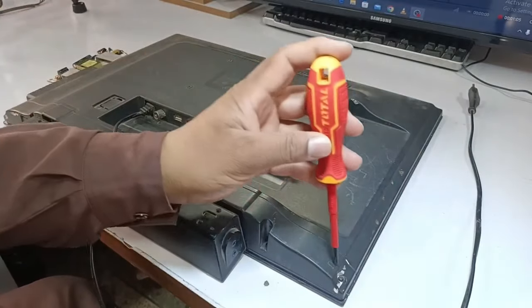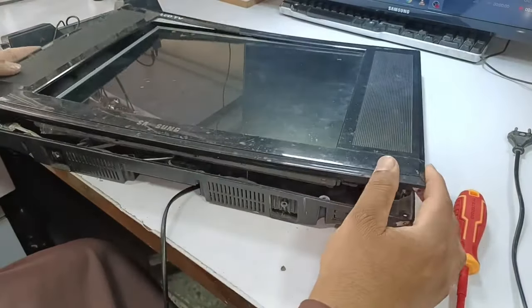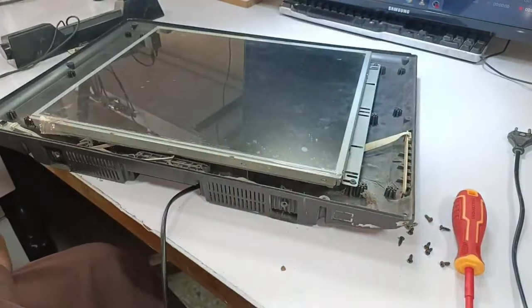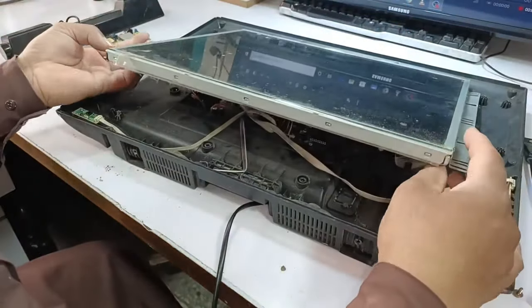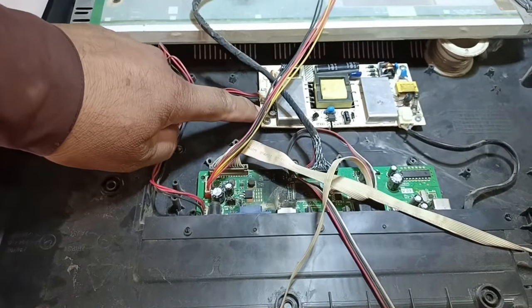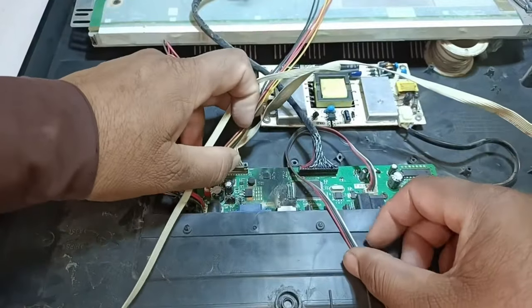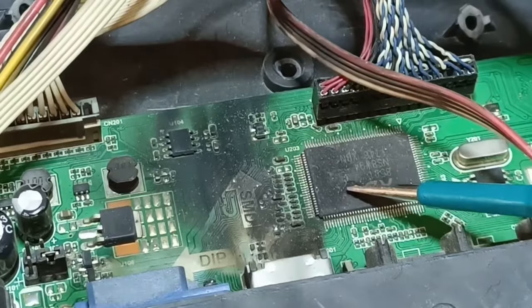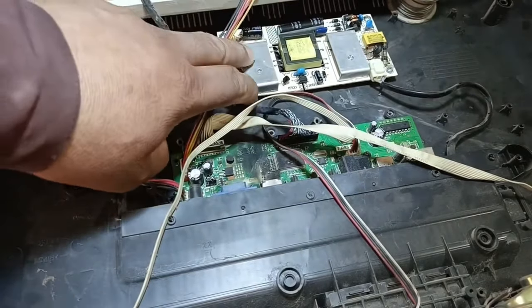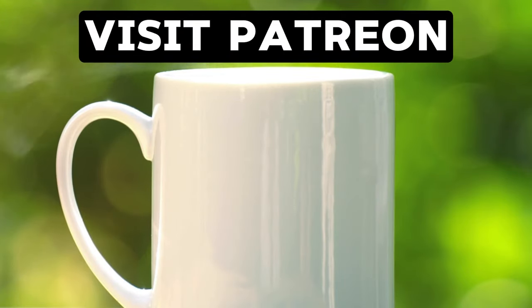I will remove the screws of the LED TV. I have installed the SMPS in the LED TV, but I noticed something I didn't see before. When the customer gave me this LED TV, the SMPS was already out of the TV. The display circuit board has been completely burned — the MCU has a hole in it, so its control circuit is damaged. But the SMPS has been fixed. I'm tired now and I run on coffee, so buy it for me on Patreon — click the link on the screen.